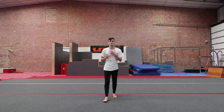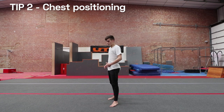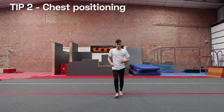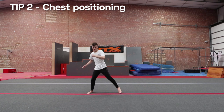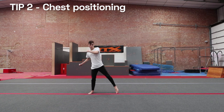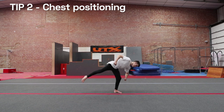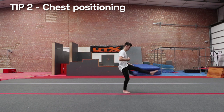Tip number two is about your chest whilst you're doing your aerial semi or your aerial front swing. The end position is kind of here with your chest up. So it's really important that when you take off, you're dropping your chest into your takeoff — you come down to here. But you can't leave it there throughout the whole aerial front swing because you won't arrive in that position. As soon as that leg lifts up, you're spotting the floor, you take off, and you're instantly crunching to pull your chest off and get to that position.